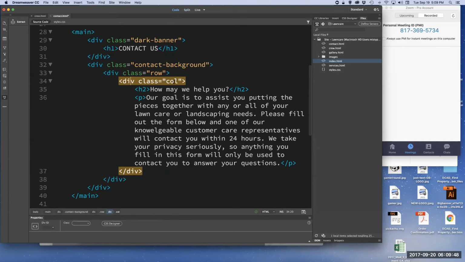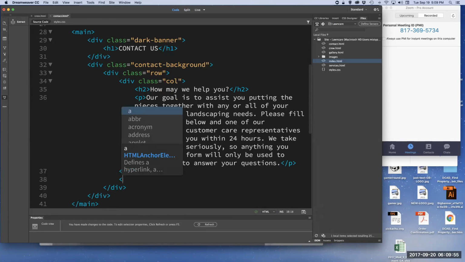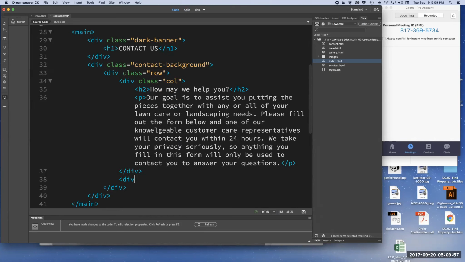After that div tag for your column, after that closing div tag, you put your cursor, hit your enter key, and you're going to do a new div. Class equals row. This is our second row. Hit your enter key.